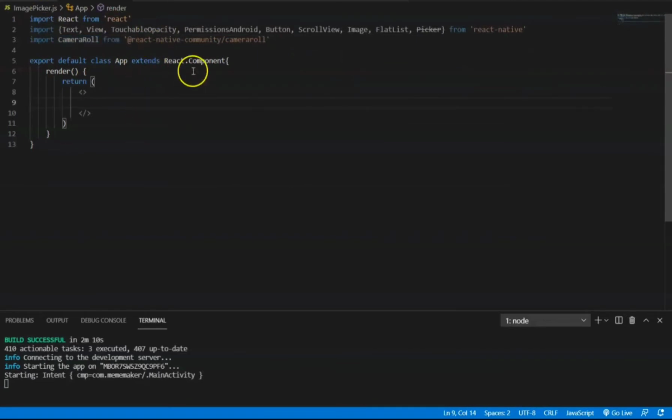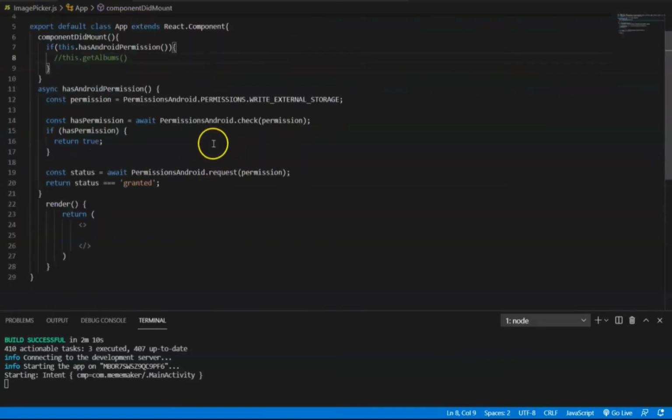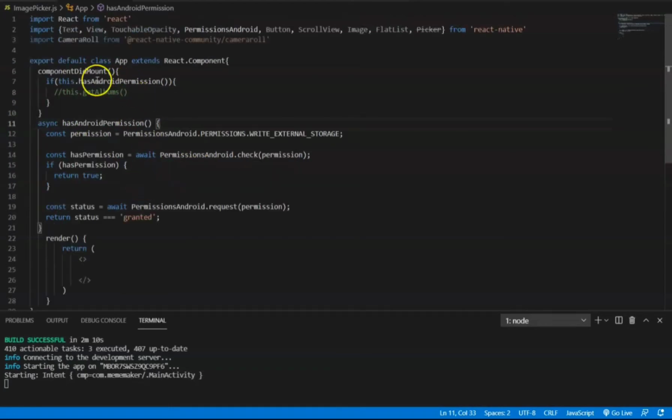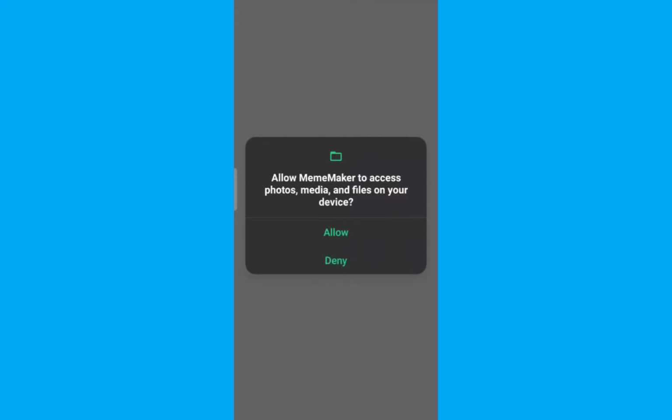And the first thing you need to do is to grab permission from the device to access the external storage. It's pretty simple. We need to check for permission, and if it's granted we then return true so that we can get the data from the device. You can find this piece of code anywhere on the internet. So this looks like that. It asks for the permission, and if you allow, it does apparently nothing.